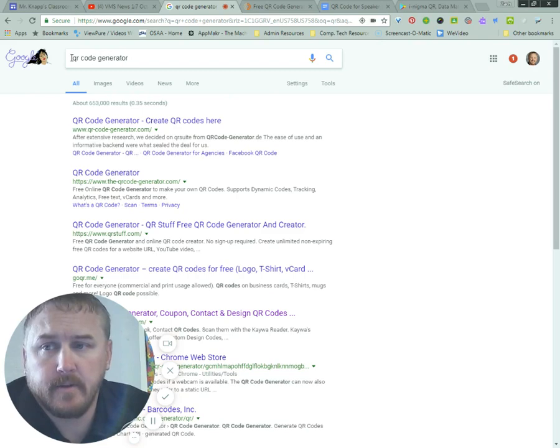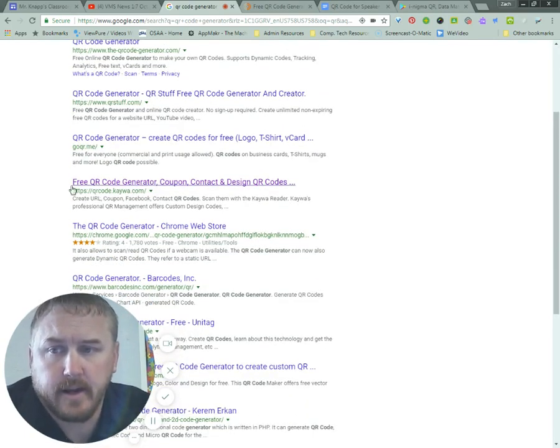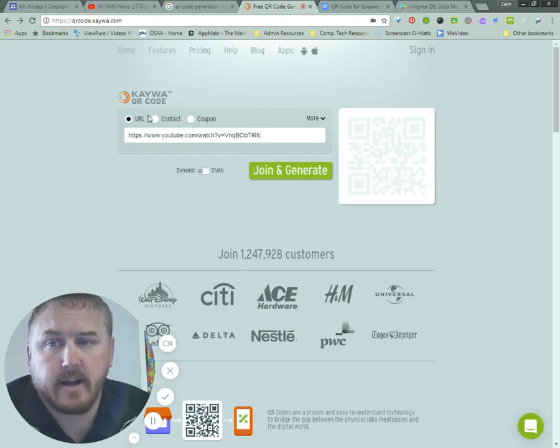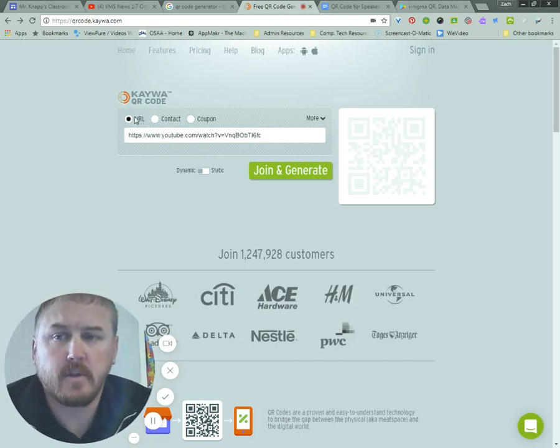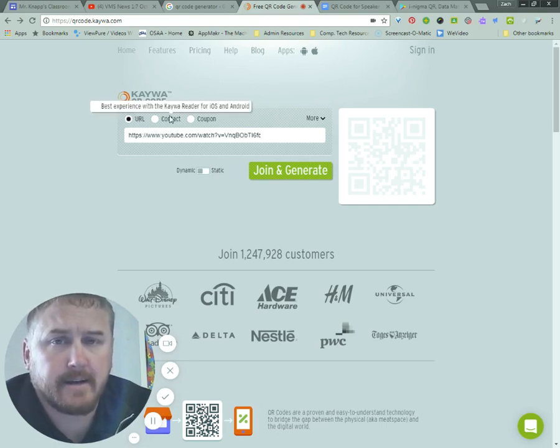Okay, so you can just Google QR code generator, and you'll find a whole list of options. The one that I tend to prefer the most is this one right here, qrcode-monkey.com. If you click on that, it will take you into this little location right here. Okay, so usually what a QR code is, is just a web link. That's all that it is. It's going to take you to a very specific website by generating a photo that you can scan with a device or a tablet or even smartphones, or I should say Chromebooks and things like that sometimes have QR code readers on them.